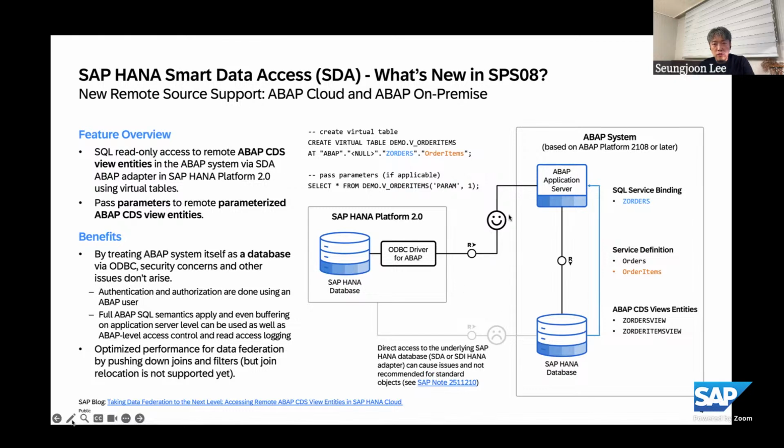Since it goes through the ABAP layer, it doesn't bypass any ABAP security layer, and it doesn't lose the semantics and so on. As I described here, ABAP SQL semantics apply.